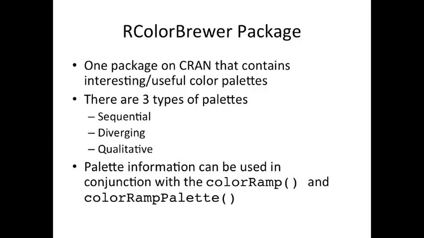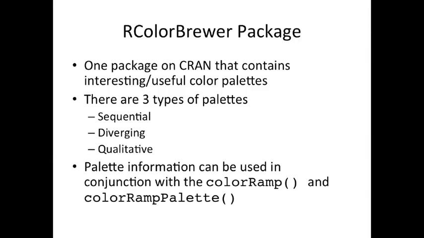The RColorBrewer package is available on CRAN, and all it does is provide a set of interesting palettes that you can use for different types of data. This package was created from work that was done by Cynthia Brewer, who's at Penn State, and she's done a lot of work researching appropriate colors for creating maps and for mapping data. But these palettes can be quite useful for other types of data that don't really occur on maps.